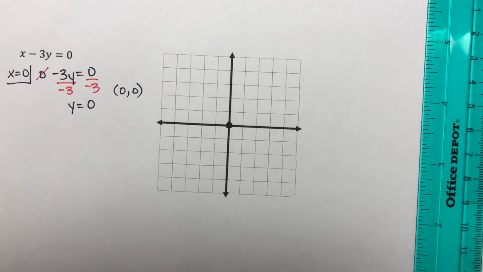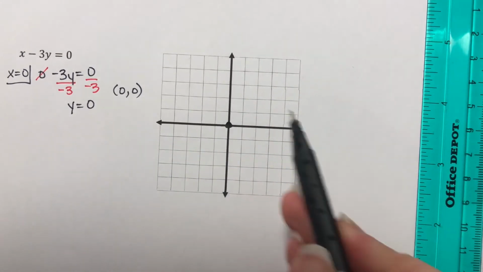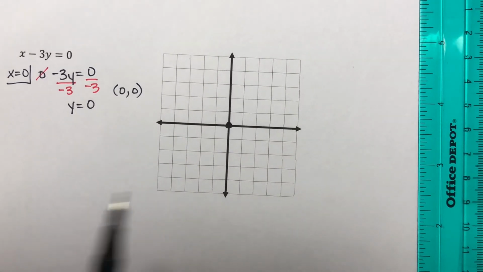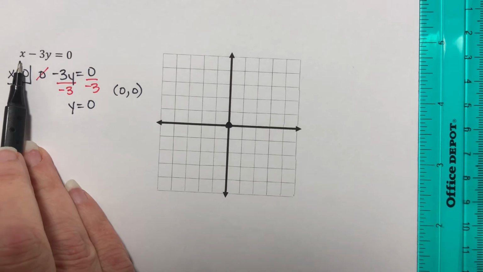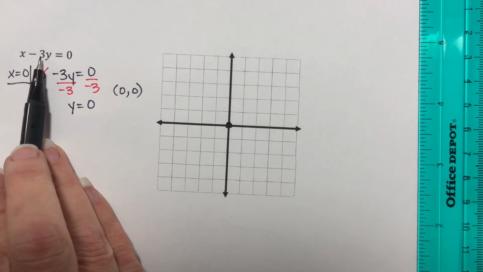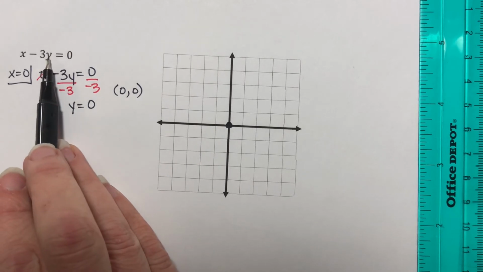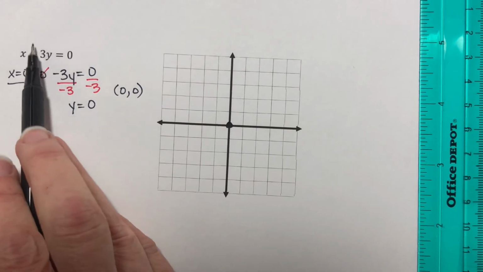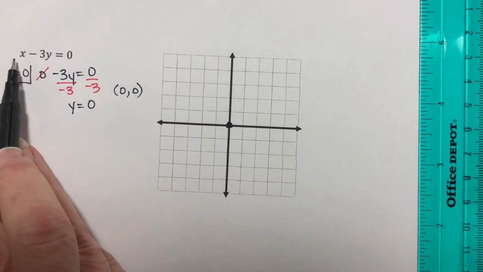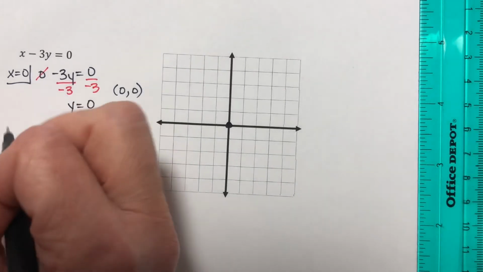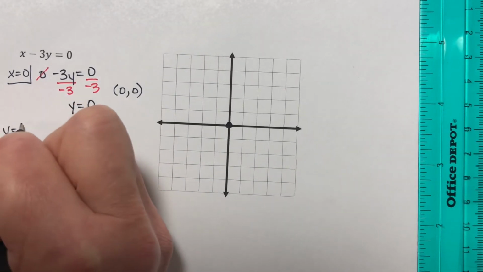Now, what I need to do is pick any number and plug it in for either variable. Realistically, I want it to fit on my grid, so I'm not going to plug in x equals 100. And although it will work with either variable, if you have a variable with a coefficient and a variable without a coefficient, plug in here. You'll avoid fractions this way because eventually you're going to have to divide by this number if you still have the y. Whereas here you're going to have the 1 by itself and it's going to be easy. So let's just pick a random number. Let's say y is equal to 1.